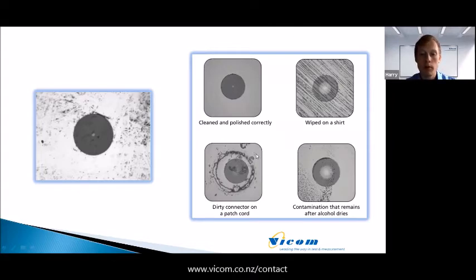And the final image here, we've got an example of someone cleaning the connector properly, but they haven't cleaned their patch lead or launch lead that they're connecting into that female connector. As a result, the patch lead or launch lead is dirty and it's transferred dirt across onto the clean connector. So this highlights the importance of cleaning and inspecting both your male and female sides of the connector to get a good connection.